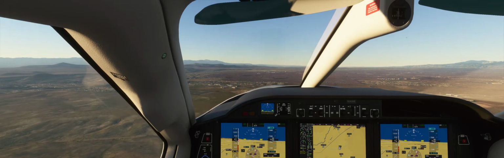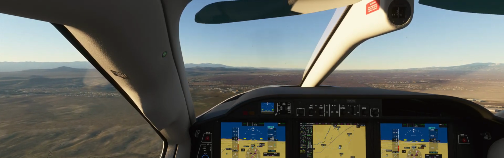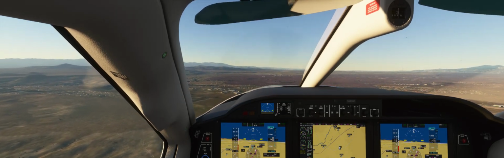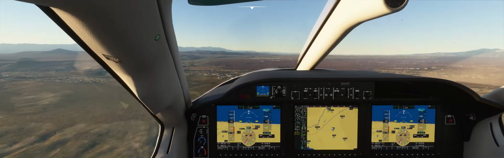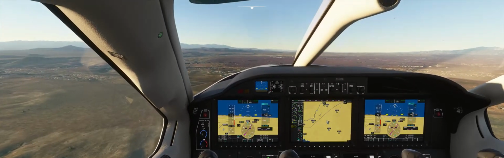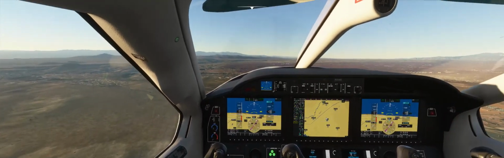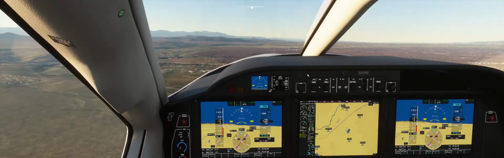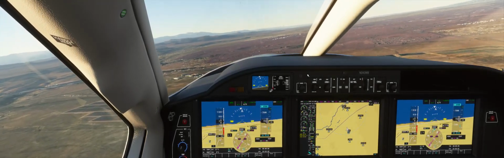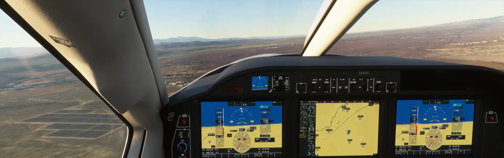Come on. There you go, girl. Settle down. There you go. Come on. Love my 3 Whiskey Bravo. Don't want anything to happen to her. We got reds on the VASI, so we're just a little too low. Such a challenge. There's white and red on the VASIs now.